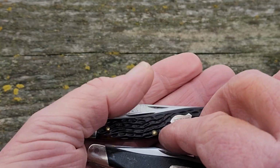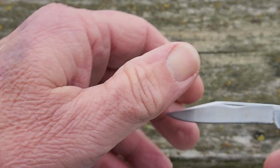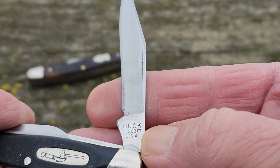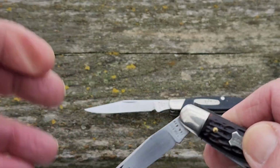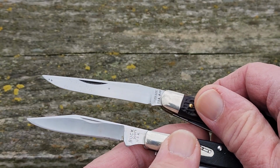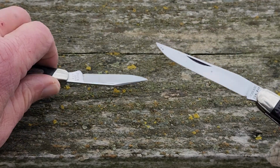And this 303, I can't remember what year this one is from. I recently got this at an antique store. I can't remember what that symbol is. But again, look at the difference between the style of the clip blades. Big difference, isn't there? Yeah.